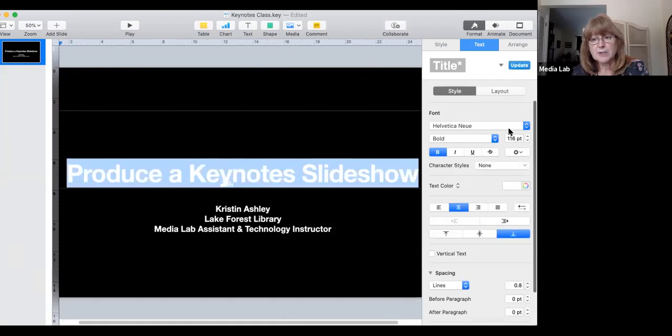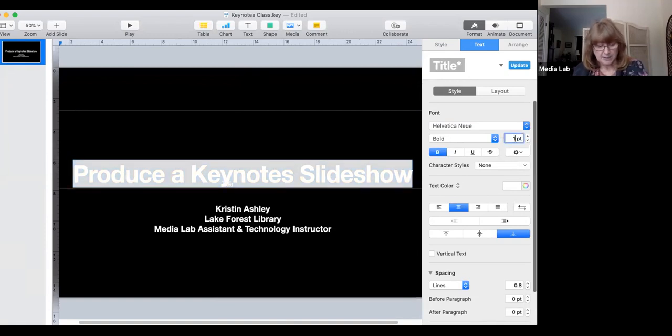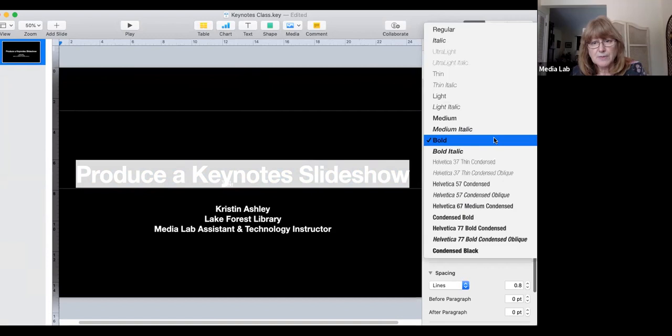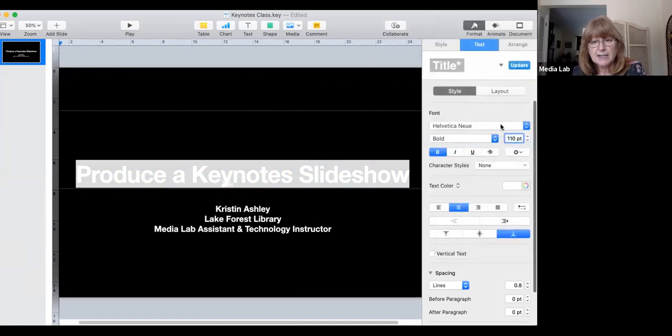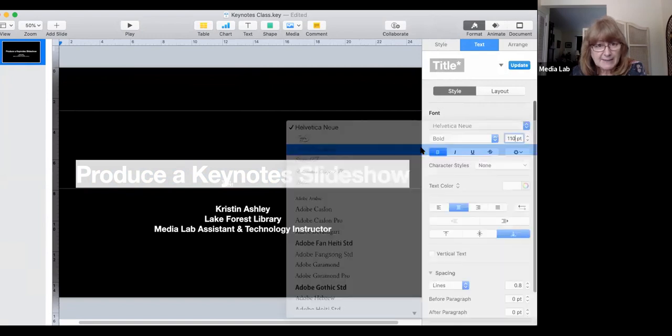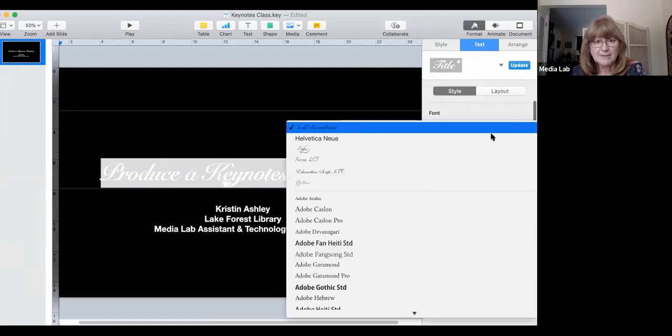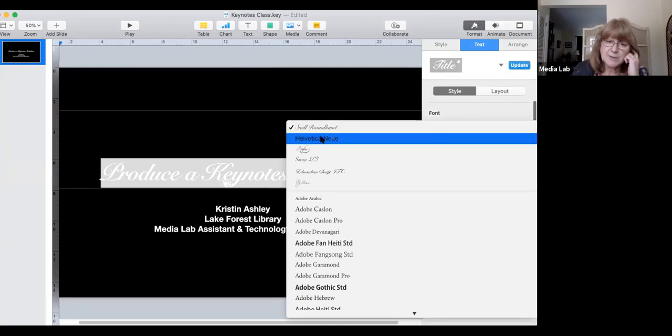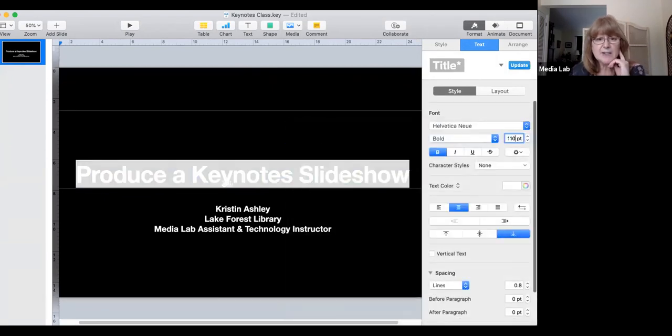Say I wanted this to be a little bit smaller. I can go here, or I can manually put a coordinate in by double clicking and typing on it, so I can get exact point sizes as well. And we could change that to bold or medium or light, anything we'd like. We could change it to different script fonts, different things like that. And your most recent fonts usually come up at the top here on a Macintosh.